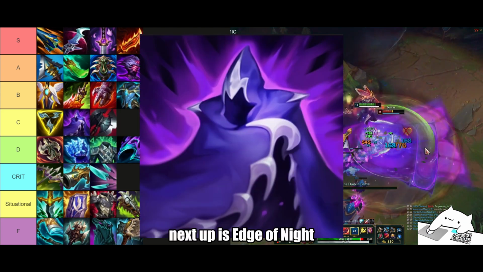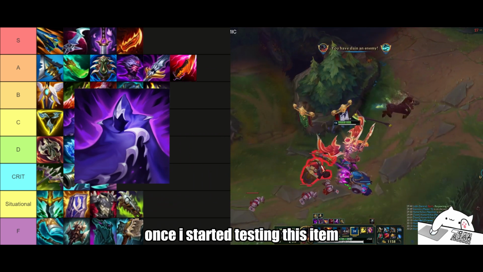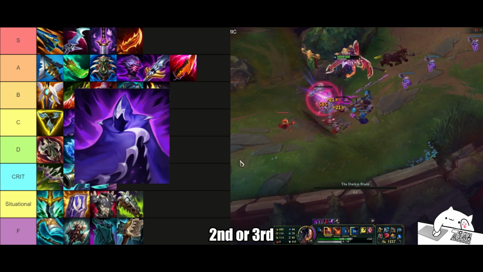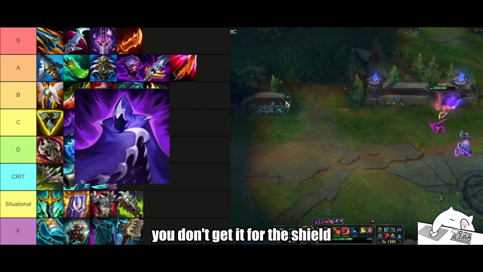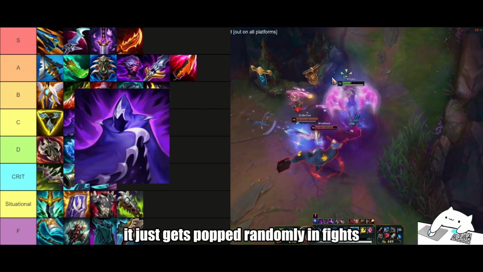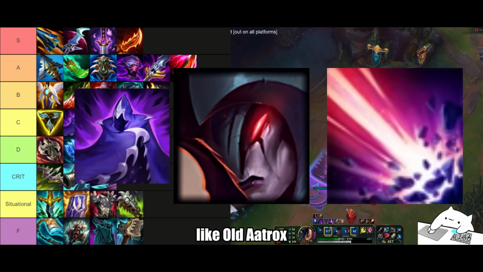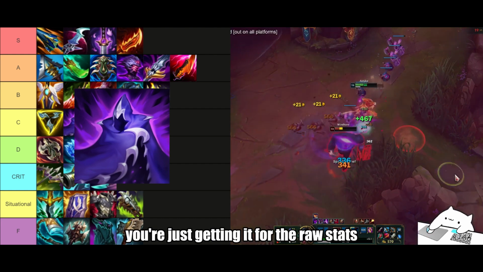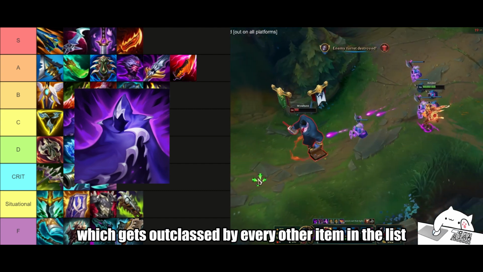Next up is Edge of Night. I used to hate this item a lot, but it started to make sense once I started testing this item. You buy this item early, second or third, because you get it for the raw stats. You don't get it for the shield. The shield is just something extra. Because you're a mid-range champ, it just gets popped randomly in fights. If you did have an insane gap closer like old Aatrox, this item would be very good. But that's not the case. You're just getting it for the raw stats, which gets outclassed by every other item in the list.